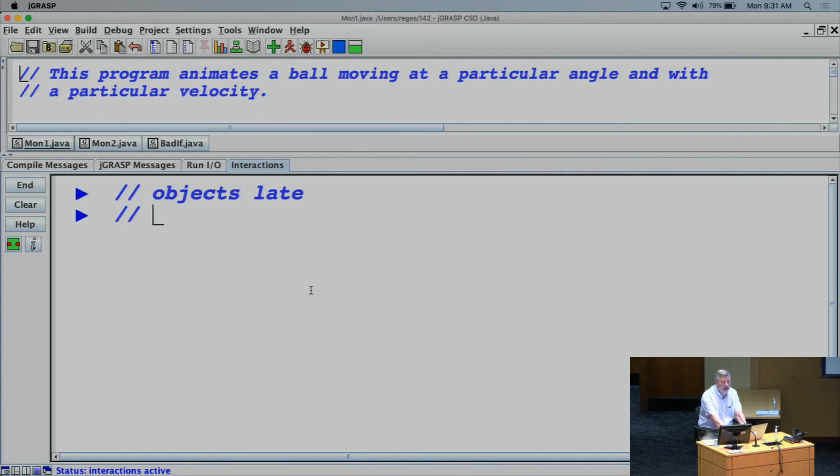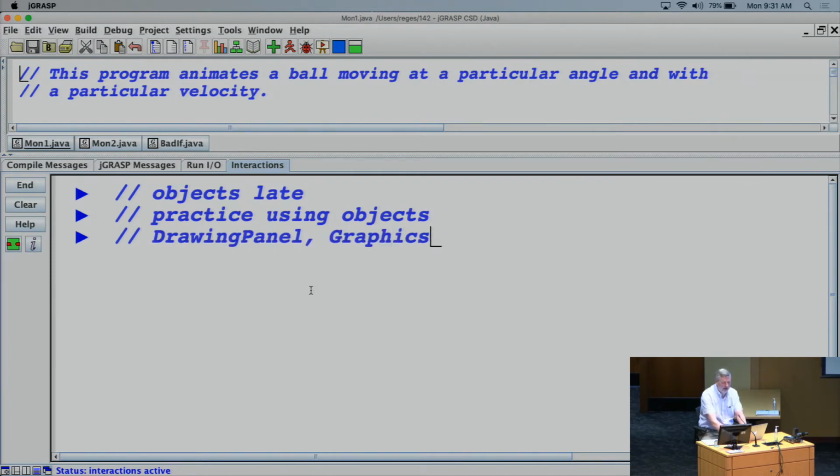But part of that idea there was that we were going to practice using objects. That's kind of what we're going to do early, is using different objects. That's not surprising. Java is an object-oriented language, so there's a lot of objects floating around that we might want to work with to do things for us. So we've seen that drawing panel is a kind of object that we can manipulate. Graphics is a kind of object that we can manipulate. You're practicing that with homework 3. Strings are objects that can be manipulated. We haven't said a lot yet about what can be done with strings other than printing them and concatenating them, but we'll get to talking some more about strings.